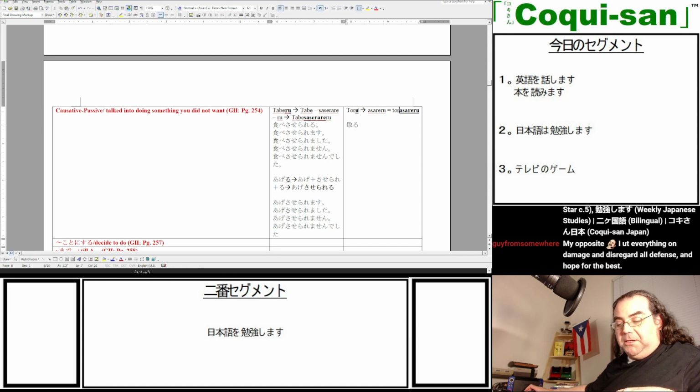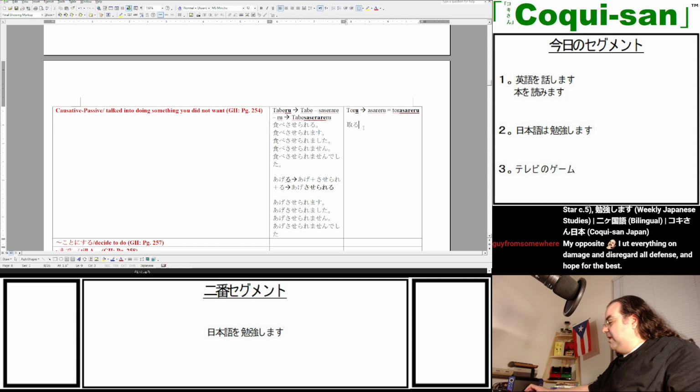Kau, you replace the u with wa, so it becomes kawasareru, and so on. So you're basically just replacing the u with a when it comes to u verbs, whereas with the ru verbs, you're replacing the ru with saserareru. That's a lot.